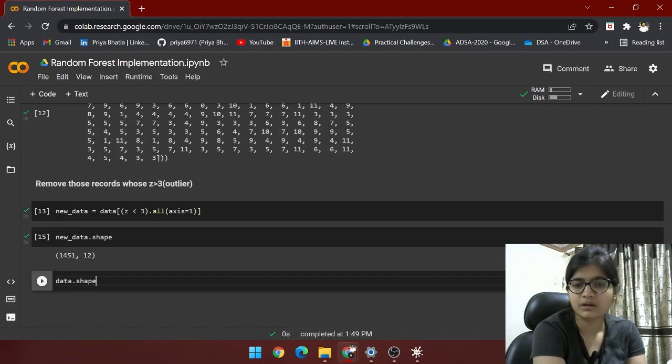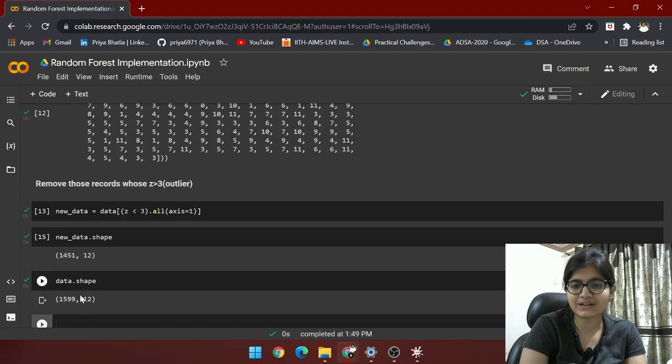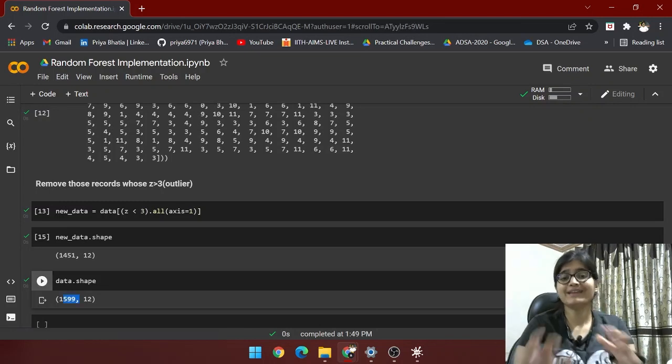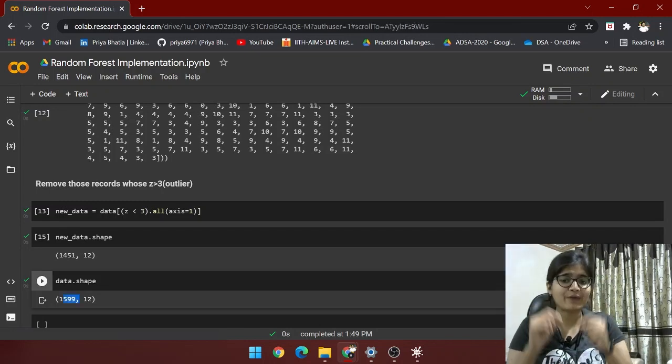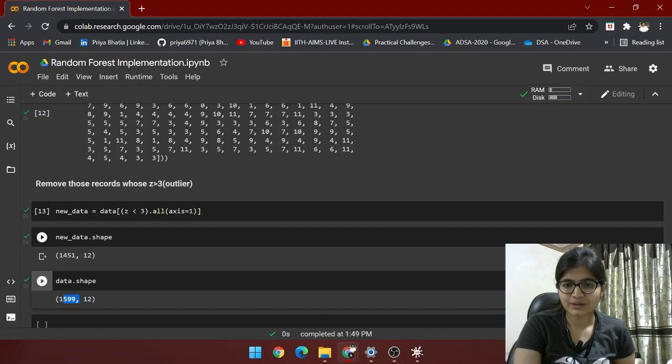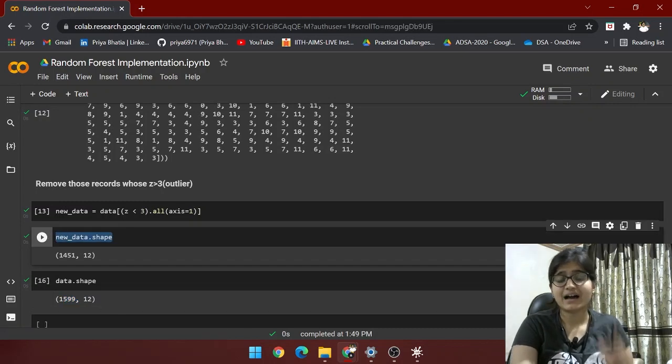If you remember, my original data contains 1599 records. It means I was able to remove the outliers whose value of Z is greater than 3. That is the new data which I have. So today we did the removal of outliers with the help of a Z score. Those whose Z score value is greater than 3, we just removed.